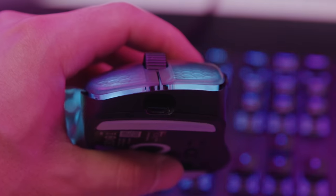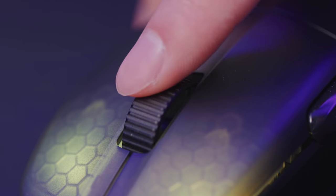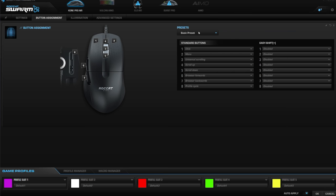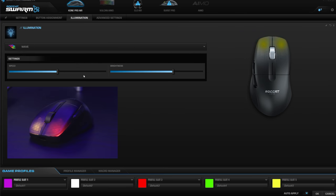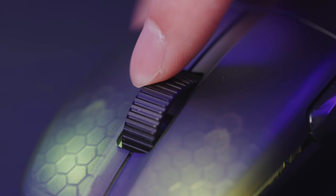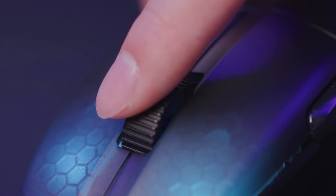Having the Bluetooth option as well is very handy. It charges via USB Type-C and with just a 10-minute charge it gives you five hours of gameplay. The Roccat Swarm program lets you customize everything including the different buttons, sensitivity, and lighting options. The Titan switches are tactile and fast, and the Titan wheel scroll mechanism is super lightweight with a 2D hollow look that is also very durable. Overall if you're looking for a really good lightweight mouse with great tracking, sensitivity, and customizable RGB lights through the honeycomb design, the Kone Pro Air is a great option.